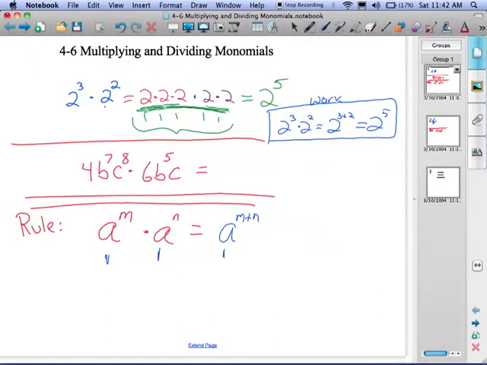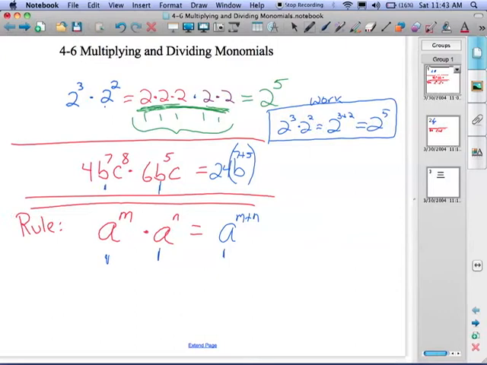We have 4b to the seventh power c to the eighth power times 6b to the fifth power c to the first power. We deal with the numbers first. 4 and 6 really have nothing in common, and they have an exponent of 1. So let's just multiply those together and take care of that like we have since we were little kids. 4 times 6 is 24. The first variable we encounter in the problem is b. We have 7 of them on the left and 5 of them on the right. I'm going to put parentheses around them just to simplify things, keep things separated. You're welcome to do this as well.